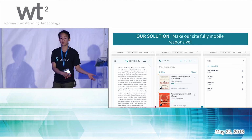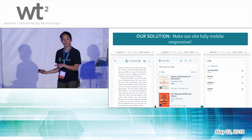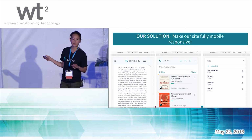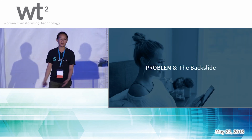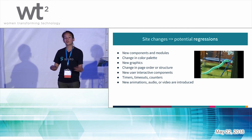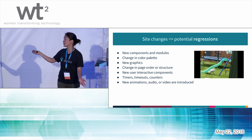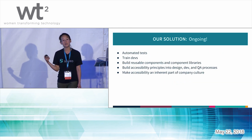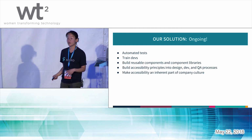So we did that. We chose our entire color palette based on what met the standards and criteria for color contrast for visual impairments. And the result was pretty awesome because thanks to that rebrand, our site now popped more, even for people without low vision. And it just looked fresher and better. So this actually was a huge opportunity for us. The motivating factor was trying to make our site accessible, but the end result was that our site got a facelift and we saw user engagement increase significantly after this rebrand.